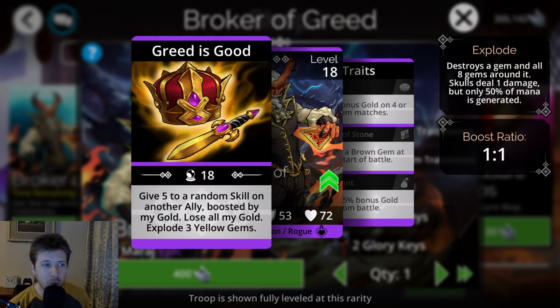It will give 5 to a random skill on another ally, boosted by my gold. The boost ratio is 1-for-1. And then you will lose all of your gold, and it will explode 3 yellow gems. Now, your gold can max out at about 200 if you have a Cedric troop in there. So, if you got that maximum amount of gold, it would be giving about 200 to a random skill on another ally. But then you're going to lose all your gold, and then, well, you'd have to gain all that gold back, which could be a little bit annoying.